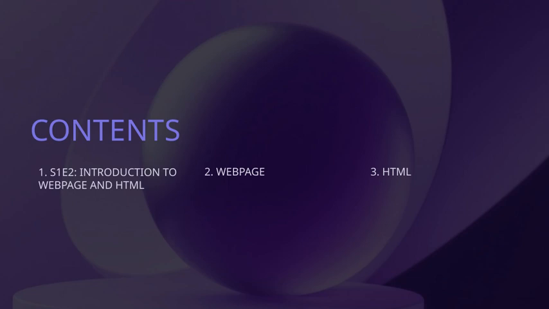Now, moving to HTML, Hypertext Markup Language. This is the core language used to create and structure those web pages. Think of HTML as the skeleton of a web page. It provides the necessary framework to organize content and define how things appear on the screen. Understanding HTML is fundamental because it's what makes a web page functional and visually coherent.